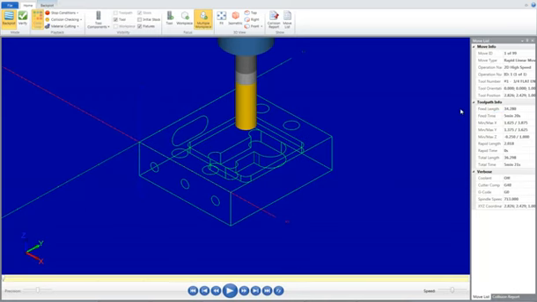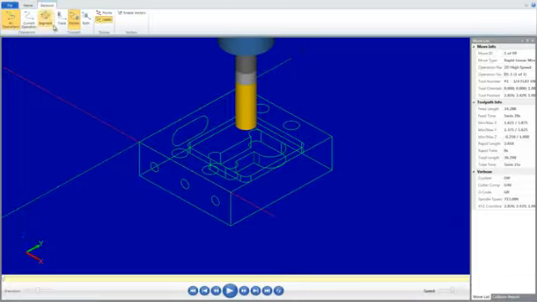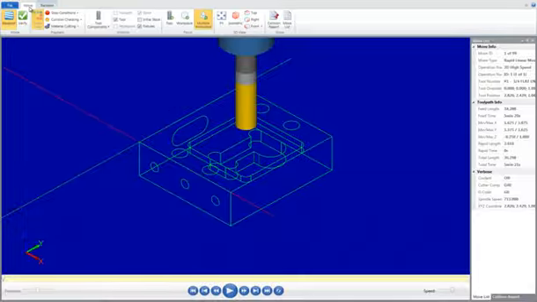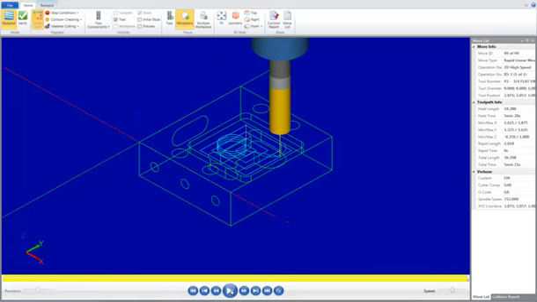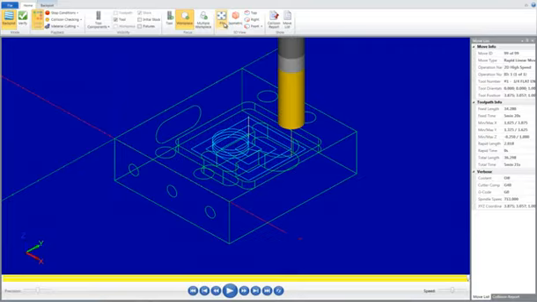Select the Backplot tab and ensure that the following settings are enabled. All operations, follow, and leads. You can now select the Home tab. Make sure that Tool and Workpiece are enabled. You can now select the Play Simulation button. Your toolpath will appear as shown. If necessary, you can always select the isometric view and fit icon. This will help you see your part more clearly.